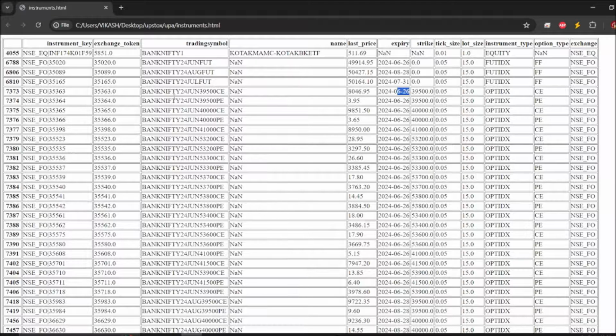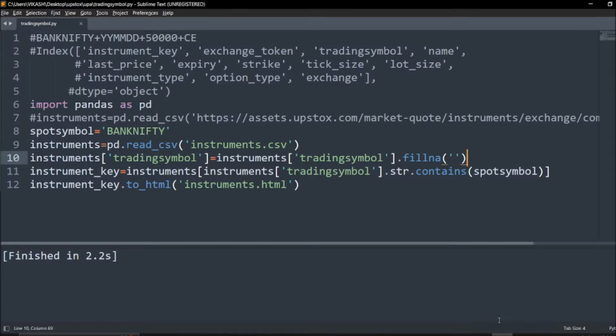Then for the rest of the things, at least 2 or 3 things, we have to give the strike price and this one. And one more thing here, as you can see, the last price is there. It may not be getting updated quickly or continuously, but while processing the information, I think this is going to help a lot. Now we have to process this 50,000 and CE symbol I'm looking for. So how can we get this, we will check it out. So at least however things are done, we already gave this thing.